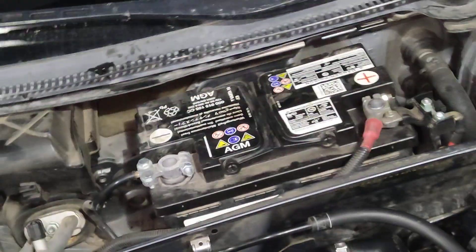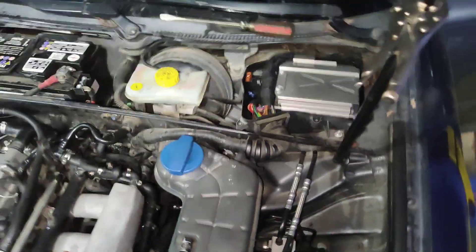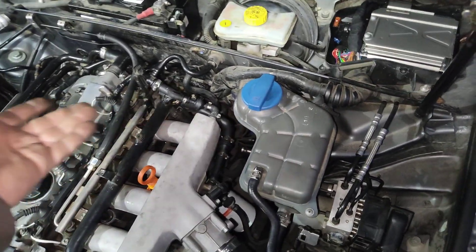With that in mind, and considering that the injector harness was also the same way, I don't know where else the wiring harness is dry rotted and the insulation cracked, touching someplace where it shouldn't be. I don't know if it's in the engine compartment, under the dash, or under the center console, or perhaps under the carpet or in the headliner.